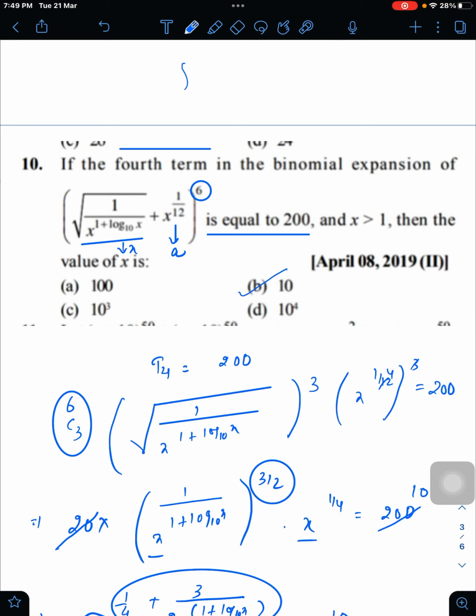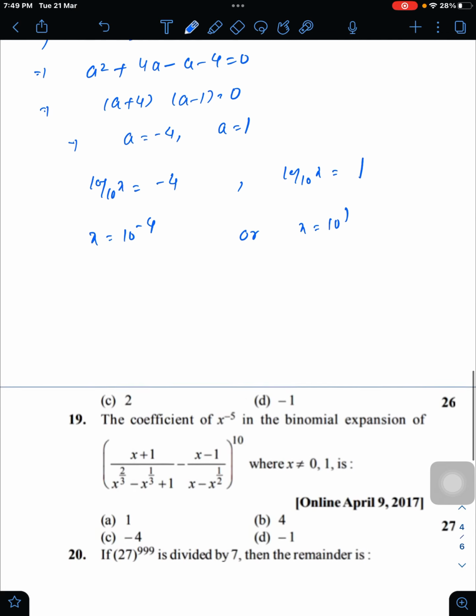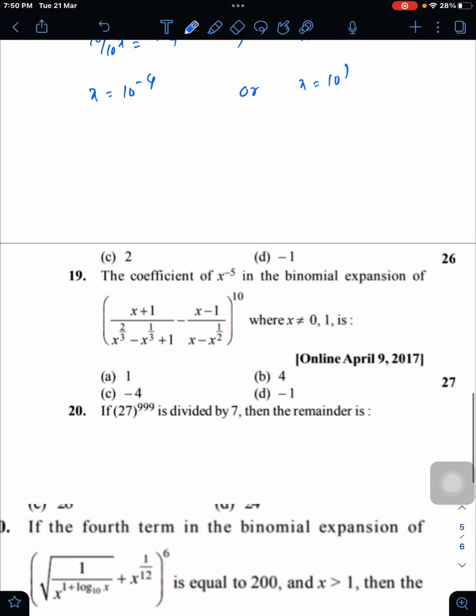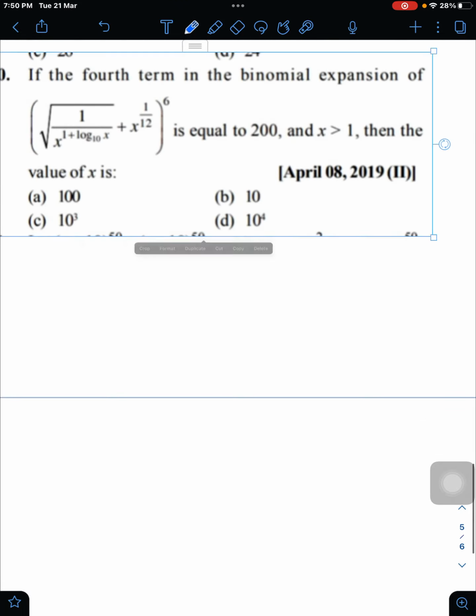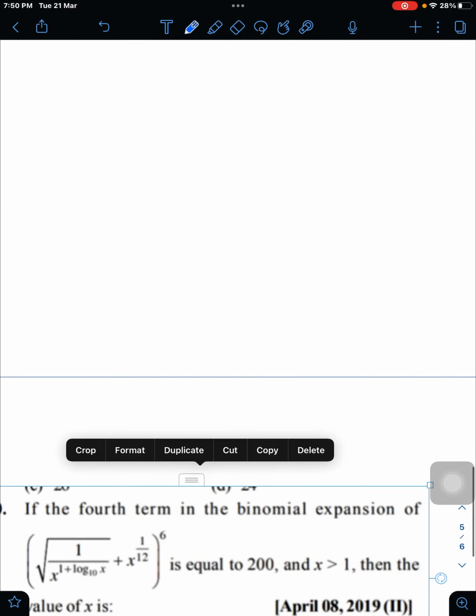So look how easy the question is. Have you got my point? All I want to tell you is the question is going to be easy. Just put in a little bit of focus and the question is going to be solved for you. Okay, let me go with the next question. Just have a look at what the next question is saying.